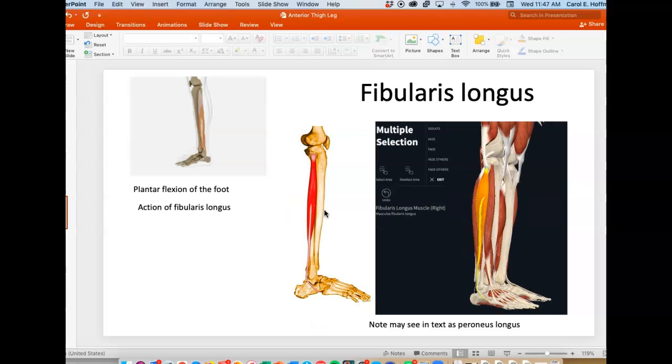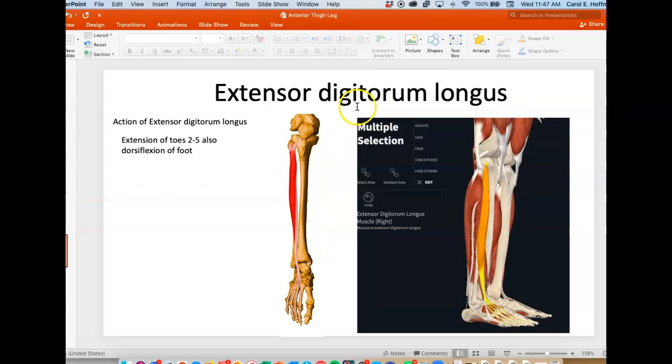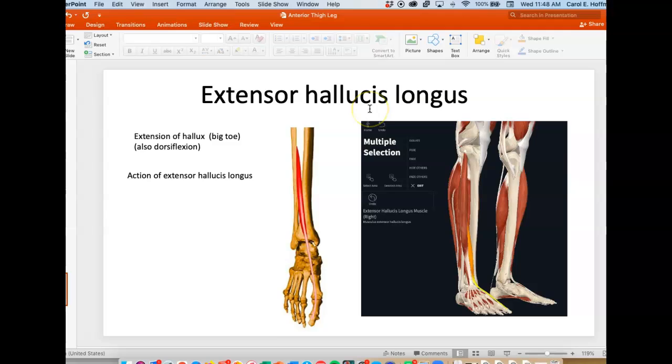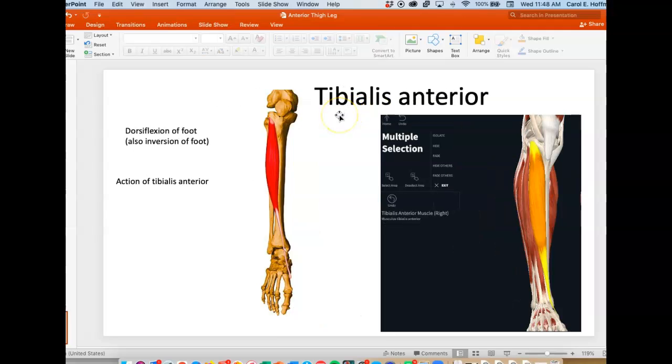Tibialis anterior. I want to show you something interesting if I backtrack a little bit to remember them. Look at the first letter here is an F, fibularis, E, extensor digitorum, E, extensor hallucis, and T, tibialis. So that spells feet, F-E-E-T. So when you're trying to remember in order what those are, you can think of that, feet. That spells the first letter of each one of those four muscles.